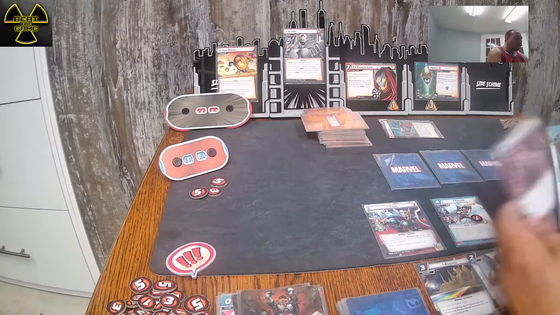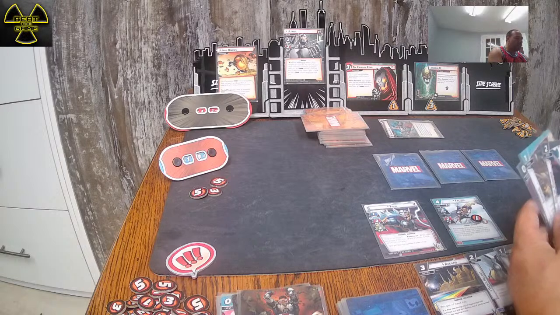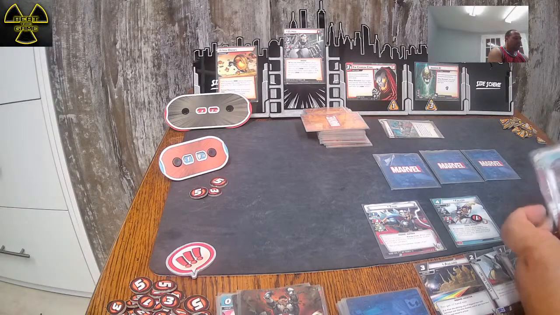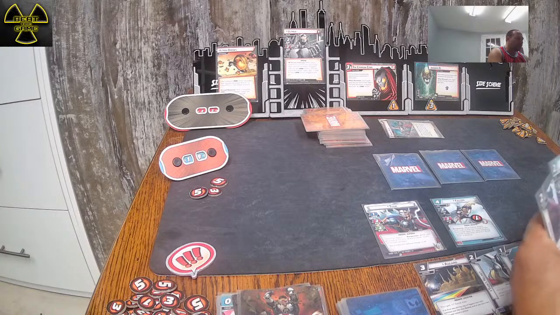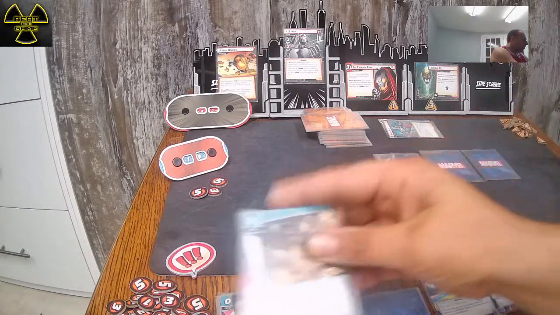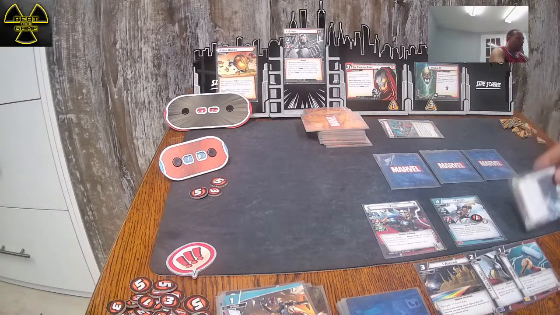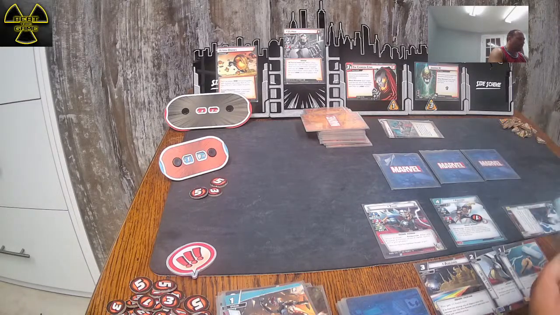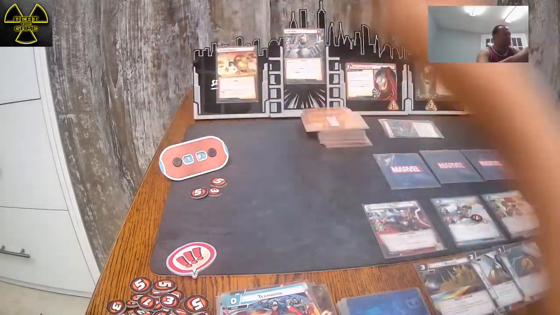Now, I will not do a Defender of the 9 Realms. The reason why I won't do Defender, it's because there's only a few guards in the deck, so we don't want to trigger that. So we're going to pay 2 for a God of Thunder. We're going to use God of Thunder and Teamwork to play Squirrel Girl to deal 1 damage to Ultron, so he'll be at 21.